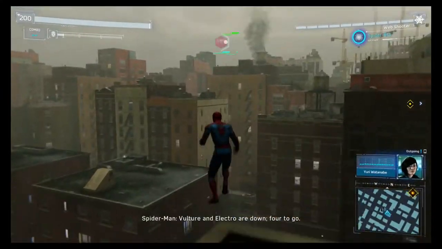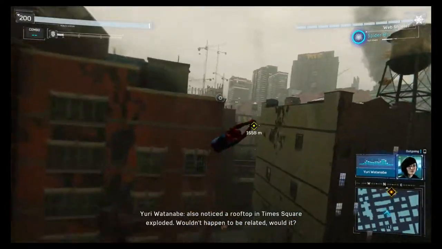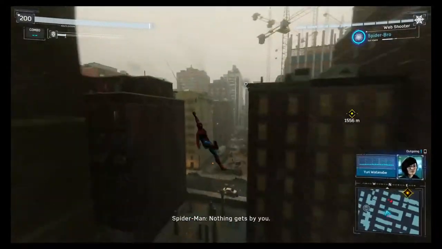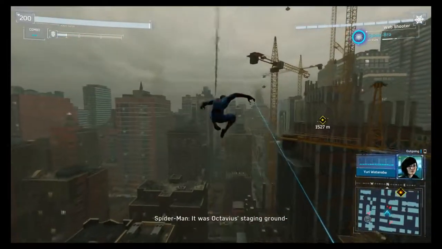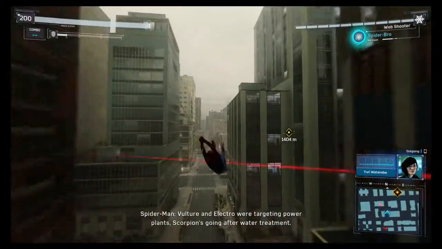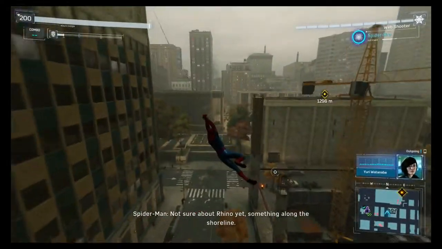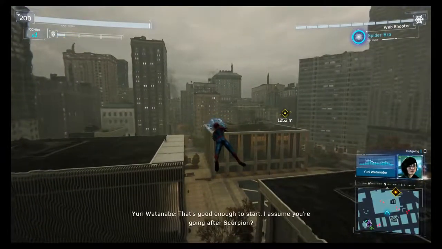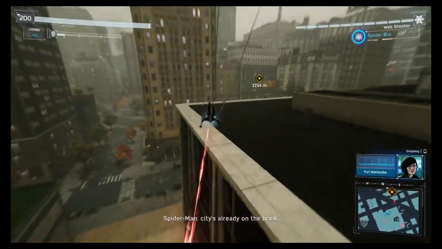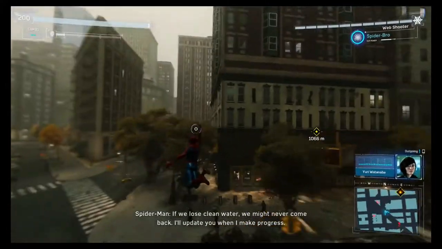Yuri, Vulture and Electro are down. Four to go. I saw. Also noticed a rooftop in Times Square exploded. Wouldn't happen to be related, would it? Nothing gets by you. It was Octavius's staging ground. He's using the villains to pull apart Oscorp. Vulture and Electro were targeting power plants. Scorpion's going after water treatment. Not sure about Rhino yet. Something along the shoreline. That's good enough to start. I assume you're going after Scorpion? Yeah. City's already on the brink. If we lose clean water, we might never come back. I'll update you when I make progress.